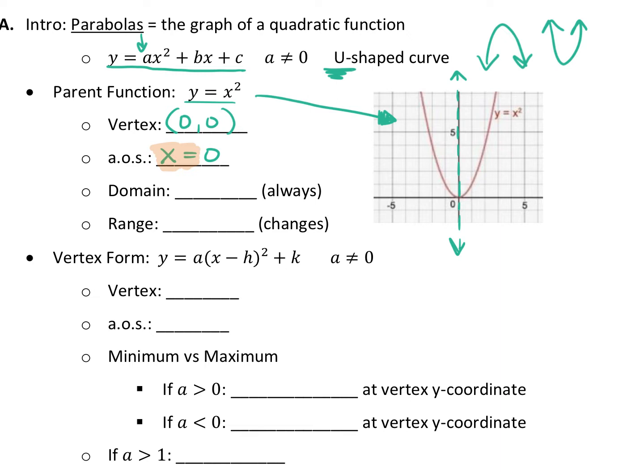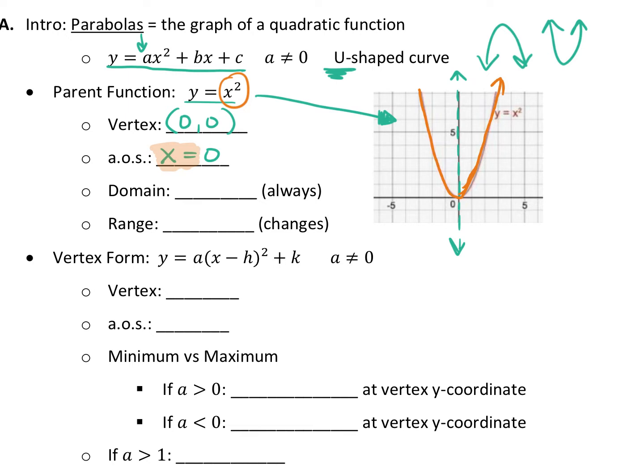Okay, now here's what I want you to think about. If this is my graph, if this is my U-shaped curve, I want to know what the domain and range for that U-shaped curve would be. So domain is what, x or y? Domain is your x values, okay? So basically I'm saying, what could my x be? What could I plug in for x here?